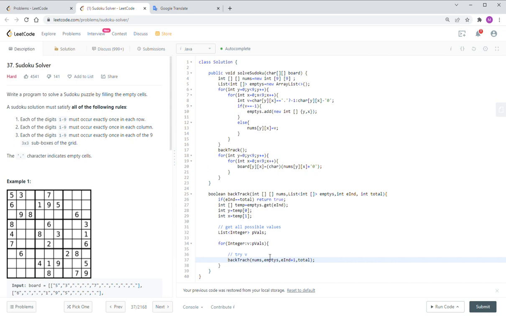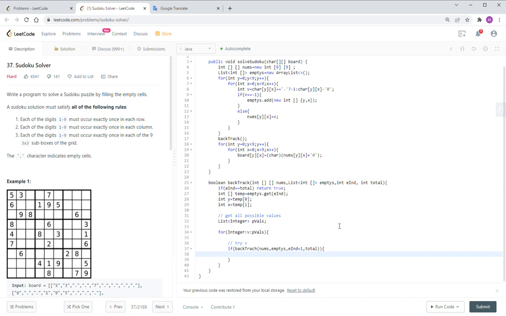If this is true, it means we found it. If we found it, numbers y, x will become this value.